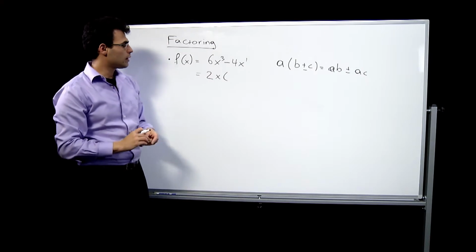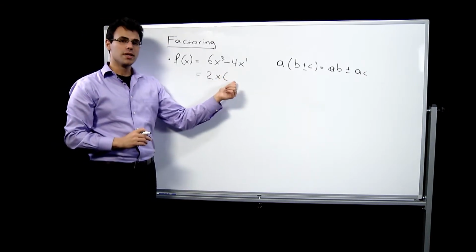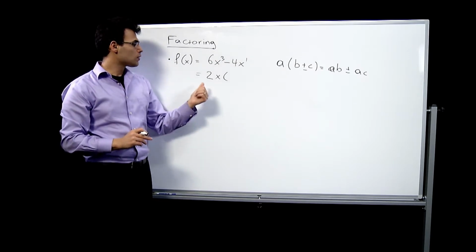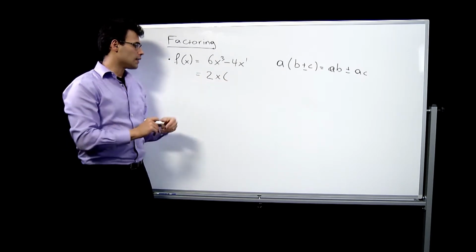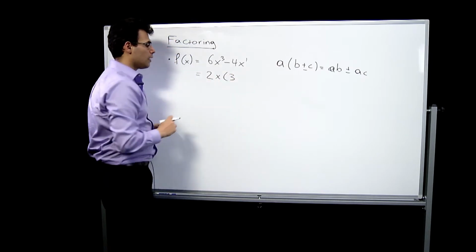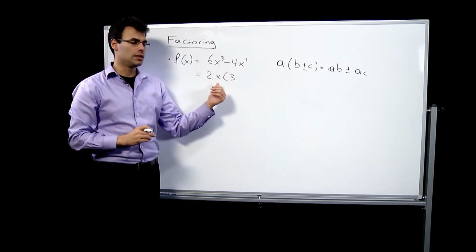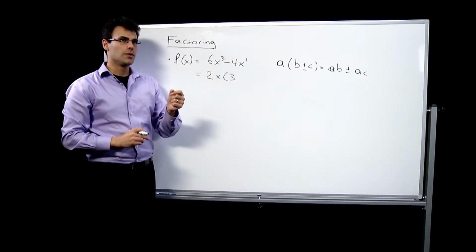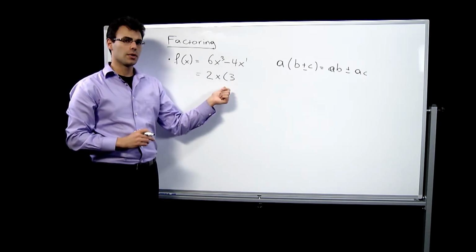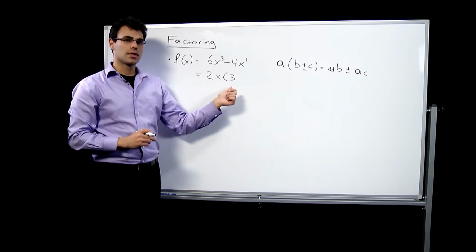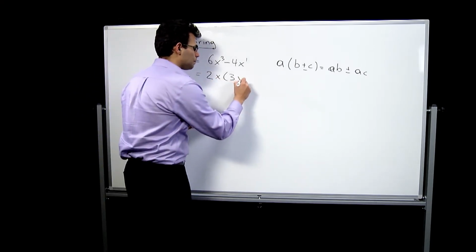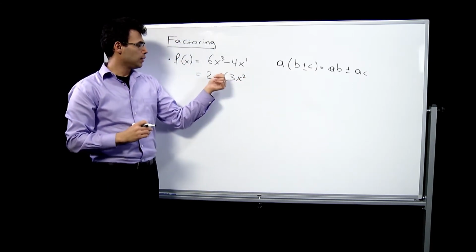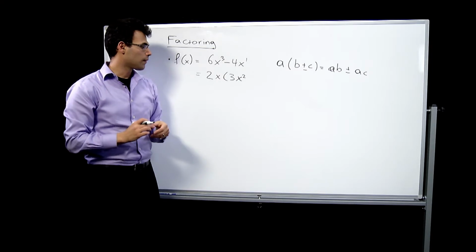And then inside the parentheses, we put whatever is missing in order to get to 6x to the third. What do we mean by that? Which number do we need to multiply 2 to get 6? Well, we need a 3. And then what power of x do we need to multiply x with to get x to the third? And here you need to think that if I use x, then it's x times x, x squared. If I use x squared, it's x times x squared gives you x cubed. So basically, you put whatever number you need here, plus this number is going to give you 3.